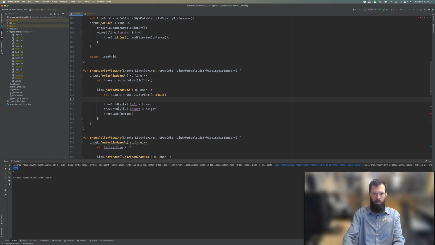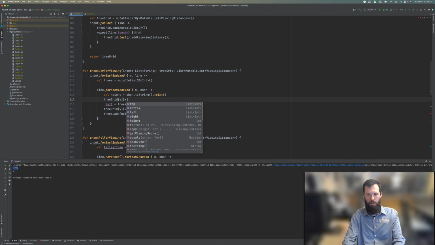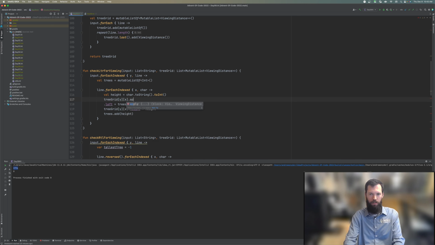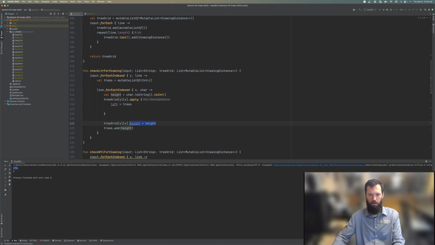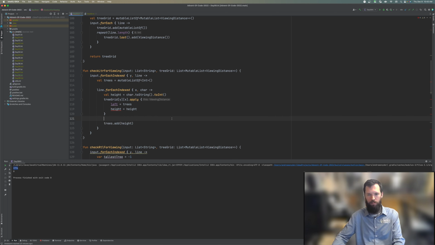And just for simplicity, I'm going to make this a scope function. So apply will let us just call these things inside the block together, like this. Okay.